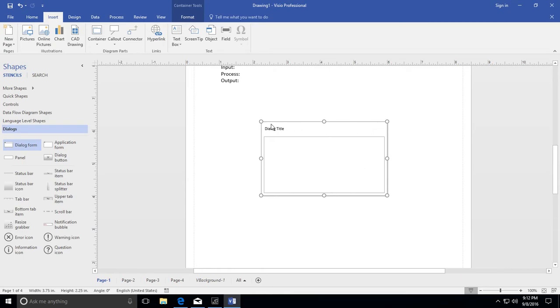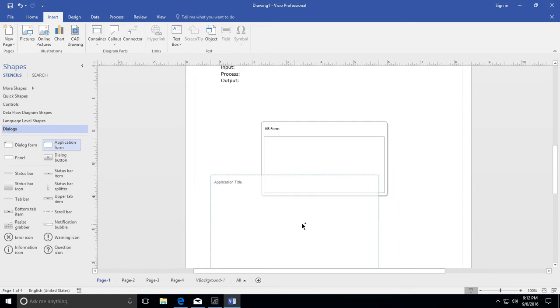But you know, it looks most like it, and you can even double click the title part in here to make it look like a VB form, right? That's pretty much what it's gonna look like in the program anyway. So you don't need all that extra here. This is the one that looks most like it.